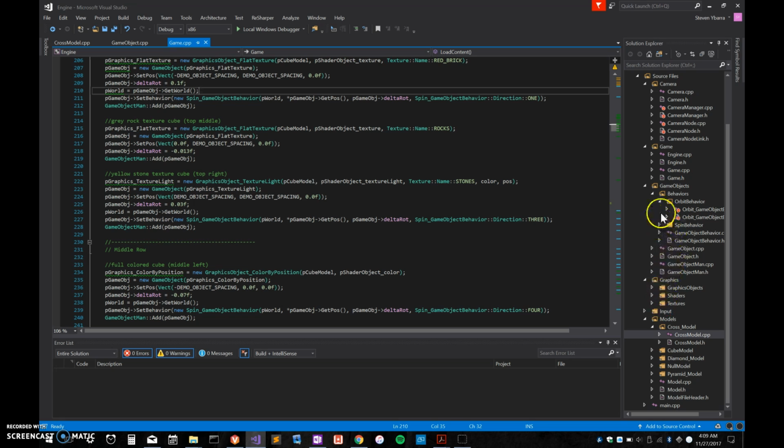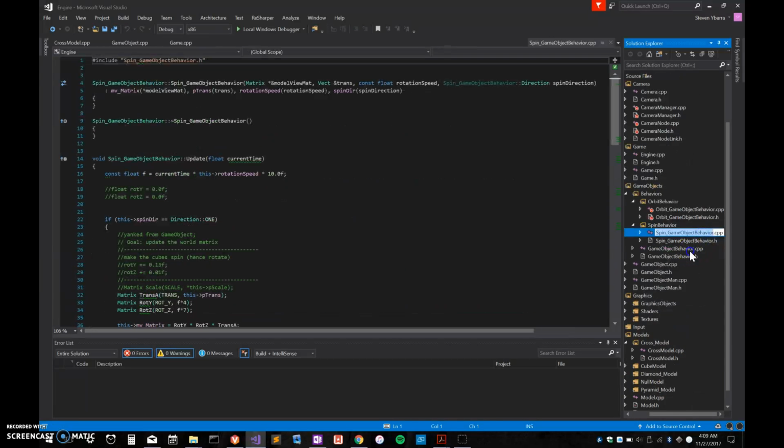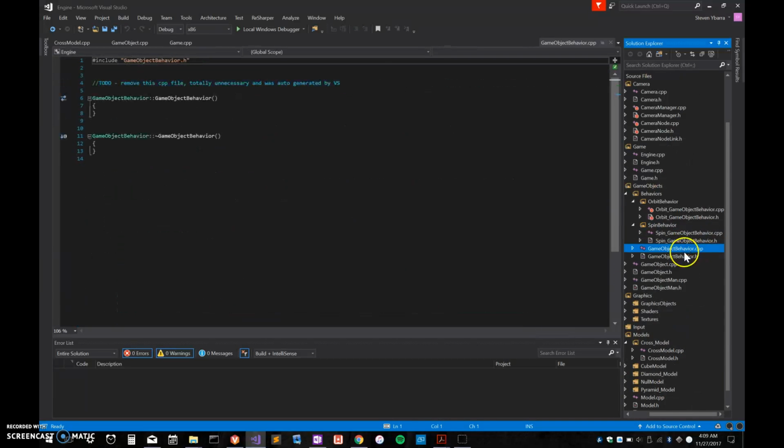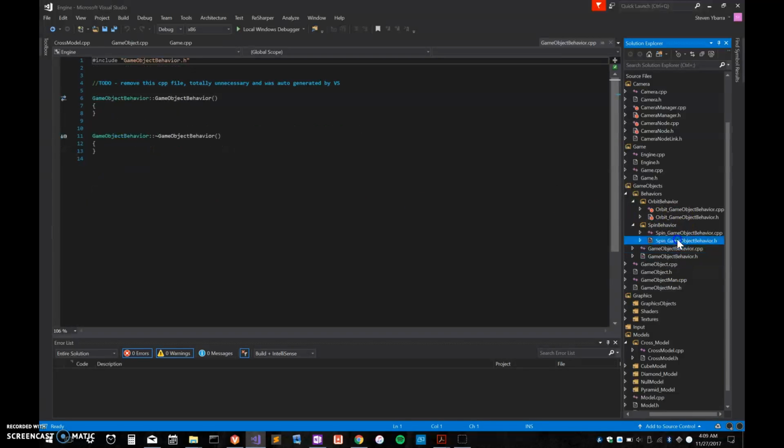So in the future I want to get orbit behavior working, where an object can orbit around another object, but for now I was pretty happy with spin object. So we have our abstract game object behavior class. It just has pure virtual functions, and then each of our behaviors inherit from that.